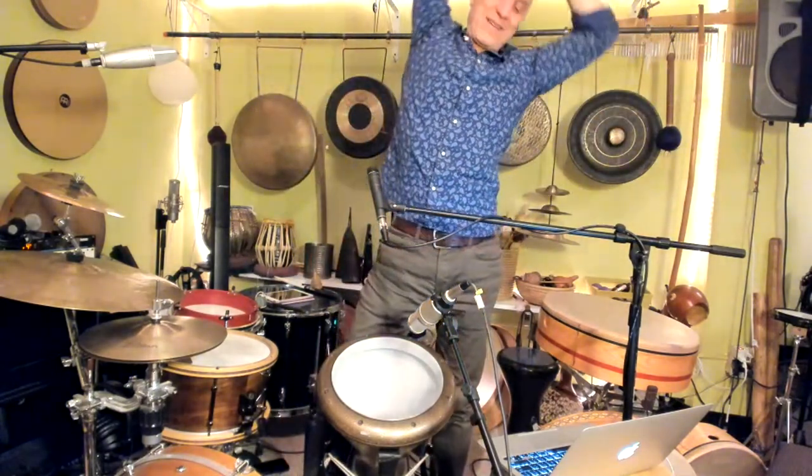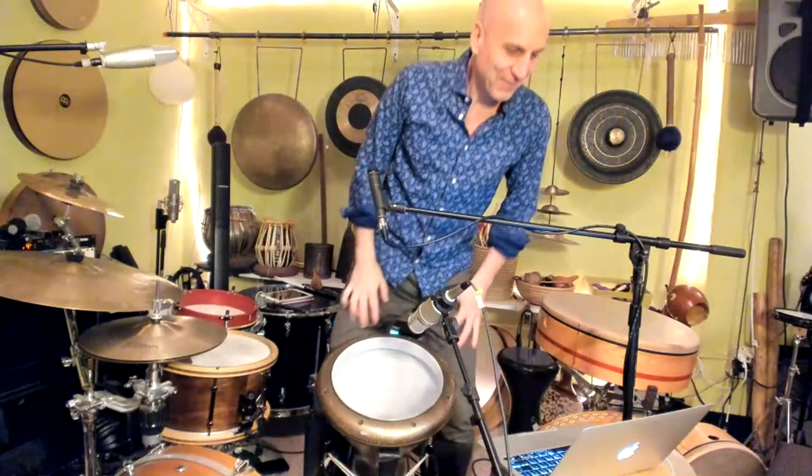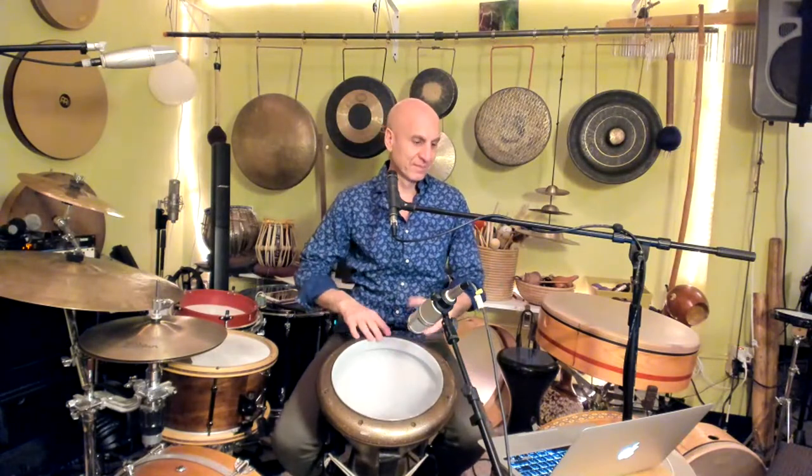What I thought we would do next, if you need to just stand up for a second and stretch, please do that. It's really important. From one side to the other. Roll your shoulders back a little bit.